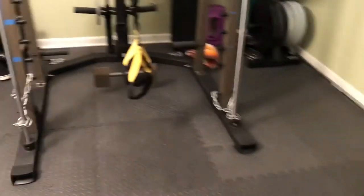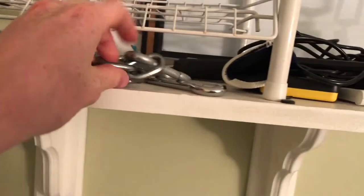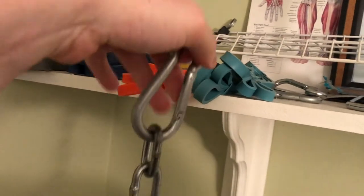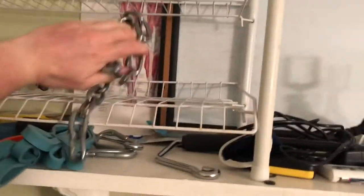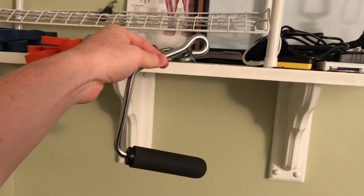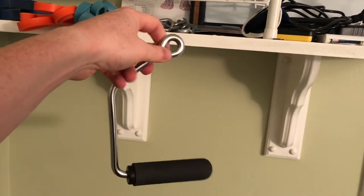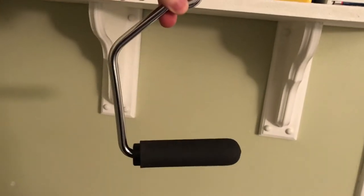All right, let's go over here to just the last part. I've got my chain with calipers to make adjustments for the length on the cable system. This is a Total Gym handle that I actually use. I don't use those little crappier ones. I use the real deal one.